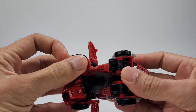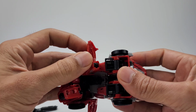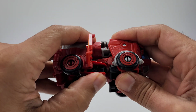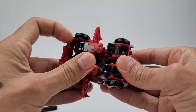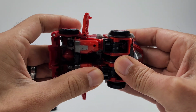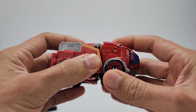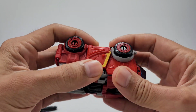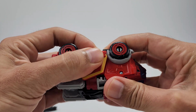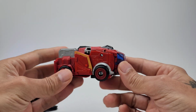And then the arms are going to come forward, and you're going to get this tab that's going to go into that little slot right there. And just start tabbing everything in place. And booyah. And then now you could close these down and snap those into place. Bring this around, snap that into place, and just tidy everything up. And there we go for alt mode.